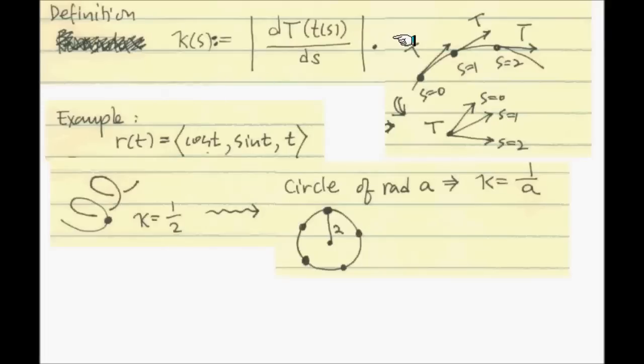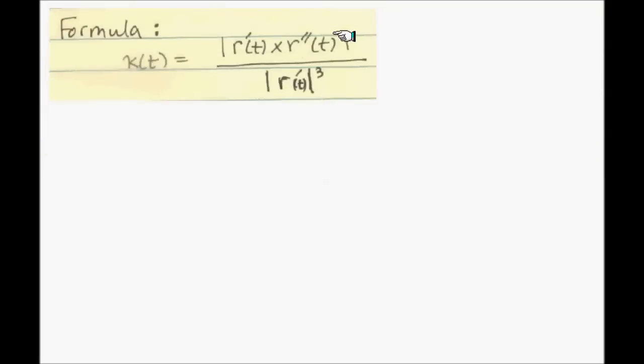So here, this part is the definition, where we use this TS, and I kept saying that computing TS is often very difficult, and actually in most examples it's kind of impossible. So let's go back to the formula. What's good about this formula is that it doesn't require calculating that TS, the relationship between the parameter t and the arc length. It only involves this r prime t, which is straightforward to calculate if you have a formula for that r of t. That's the one great thing about this formula.